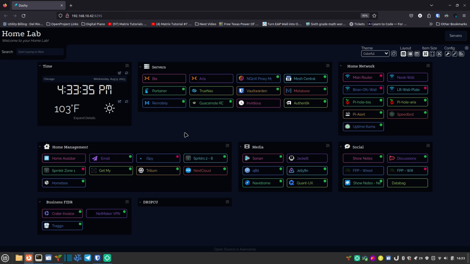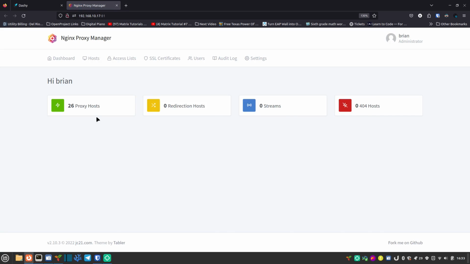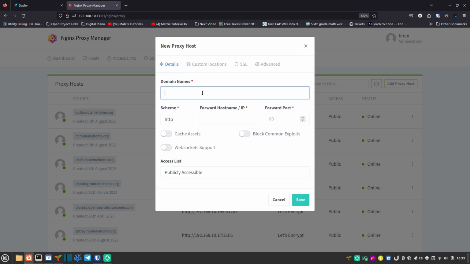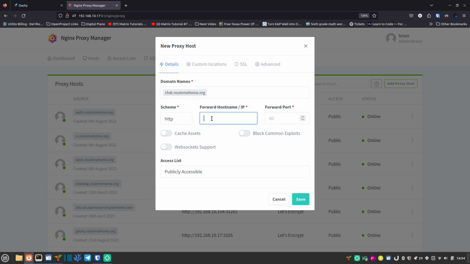The next thing we want to do is start setting up our reverse proxy so that we can get everything running the way we expect. So I'm going to go into NGinX Proxy Manager, and I'm going to hit add a new proxy right here. Here I'm just going to type in the name of my server, or the URL for my server, just like that. I'm going to hit tab just to make sure it turns into a little chip like that. If you don't, it may not show up there. I'm going to drop down here to the IP address, and I'm going to put in 192.168.10.73. And over here I'm going to put in 8008.